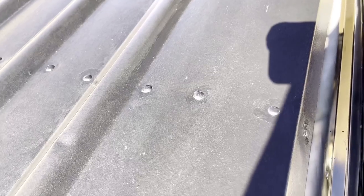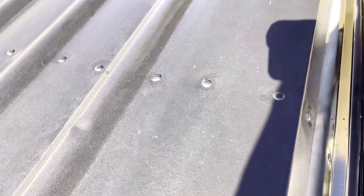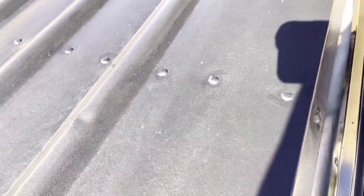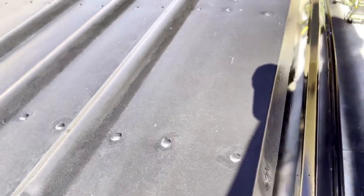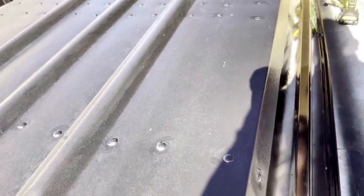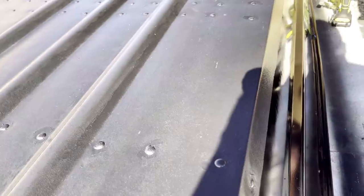One of the big things I wanted from the epoxy coating was for it to seal around the rivets, and we got pretty good sinkage. If this boat does leak, it's from something else entirely. It won't be from any of these bottom rivets. So that's a secondary benefit from coating this on top of just the sheer protection you're going to have against anything tearing or scoring or grabbing the hull, right?